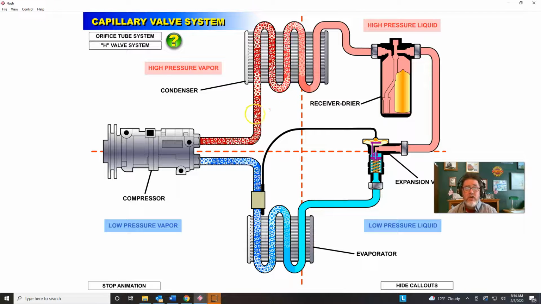I can't just say, hey, touch this line or touch that line, or look at this line here. If I say look at the high line, well, I've got two different high side lines, and if I say grab the low line, there are two different low lines on this side. So these lines have particular names, and the line between the compressor and the condenser is called the discharge line. If you grab that discharge line, since there are high pressure vapors in there, it's going to be hot. You're going to grab hold of that, and you won't want to hang on to it.